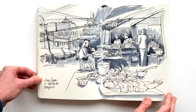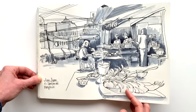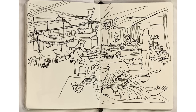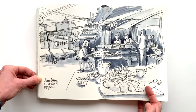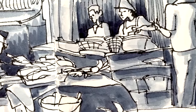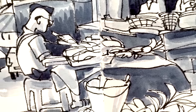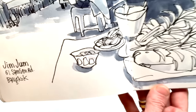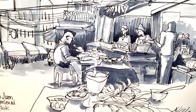Then we're back to some really good food. This is one of those memorable dishes I wrote down on the earlier page. I drew this in just black line, and when we came back to the hotel room I was looking at it again and felt it was missing something. I didn't want to add any color — usually I don't really go back to a drawing once I've left the place — but this one felt like it missed something. So I decided to add not color, but gray. And I think that really gives a focal point to the whole story. I'm really happy that I did that.